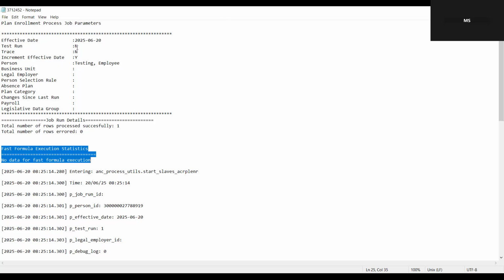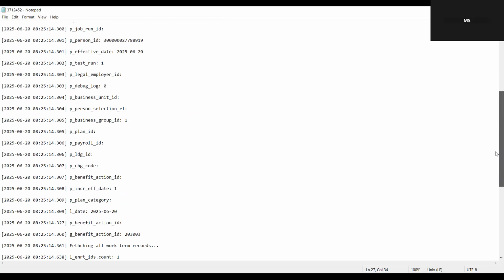For calculate accrual and balances, now I have run the update accrual and enrollment. For calculate accrual and enrollment, it considers the proration formula, the global absence accrual formula that is attached under the accrual tab. So those are the formulas which run. Whatever the fast formula that was chosen, it comes here.